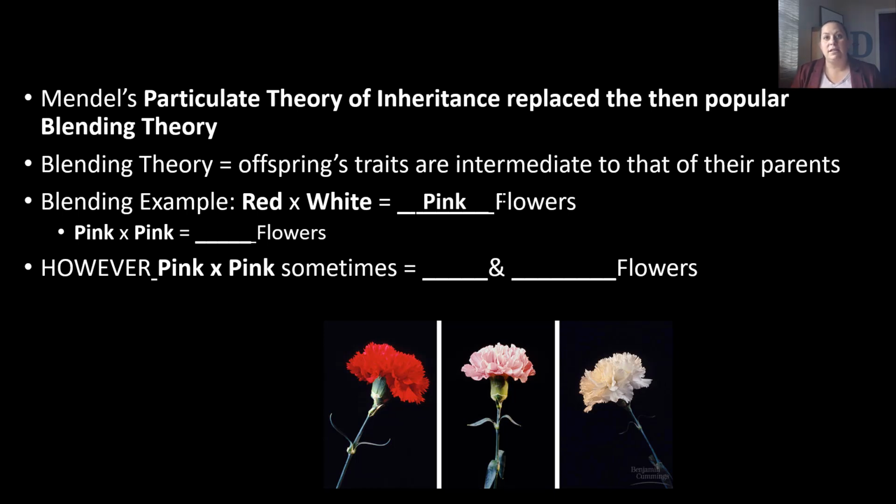And so this is what they were kind of basing some of their information on. The problem is then when you were to take a pink flower and made it with another pink flower, you would think that they would all be pink because there was nothing to really blend, correct? The problem is in this blending theory, this is not what was happening. When you crossed a pink flower with another pink flower, sometimes you got red and white flowers back, which did not prove the blending theory. And so this is what kind of got Mendel thinking about what this means, and he came up with his theory of inheritance.